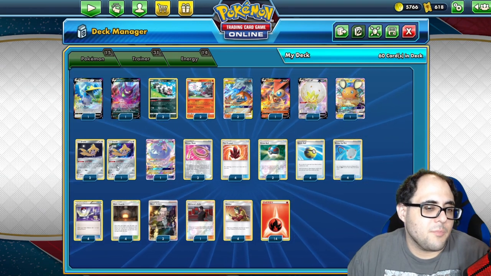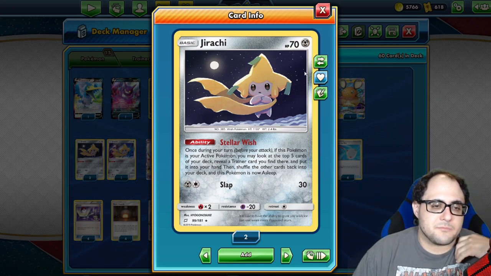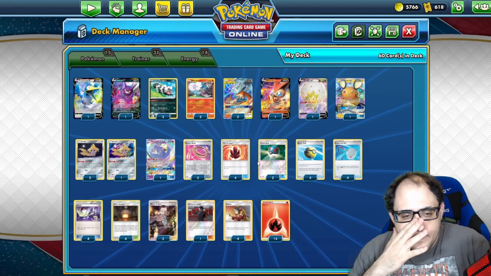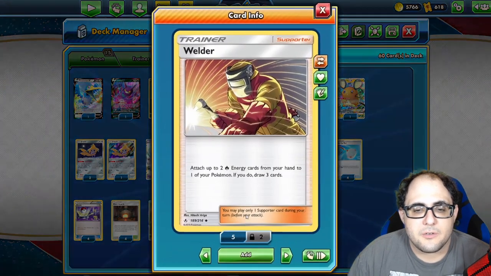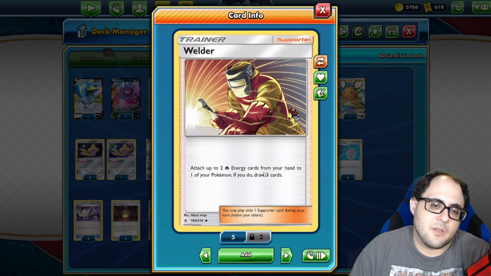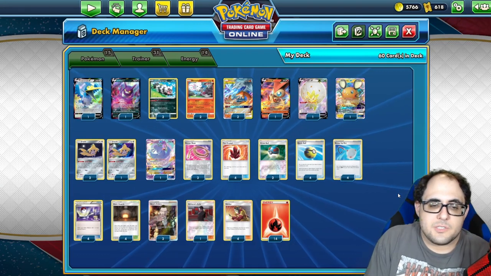But, of course, one of our main helping Pokemon here is going to be this Jirachi with the Stellar Wish ability, which, let's be honest, everyone knows what Stellar Wish does by now. It's been one of the stronger cards in the format since it got printed. And we also have other stuff in here as well. The main draw engine here is based on Welder. There's our main energy acceleration and card draw in the deck as well. Attach up to 2 fire energy from your hand onto a Pokemon, draw 3 cards. It's just that simple. It's been a staple in fire decks ever since it's been printed, and that's the way it'll be until it rotates.